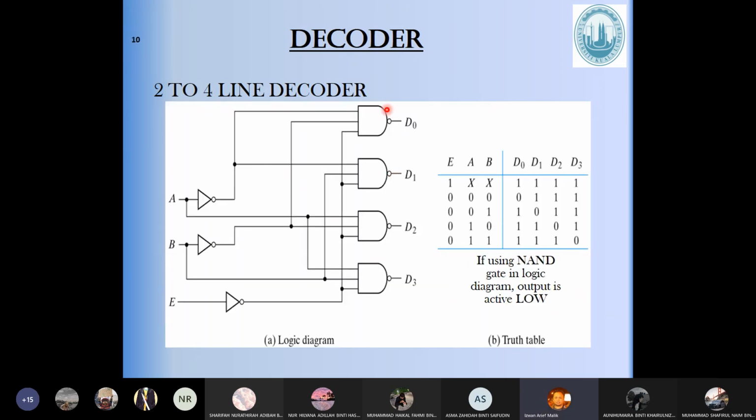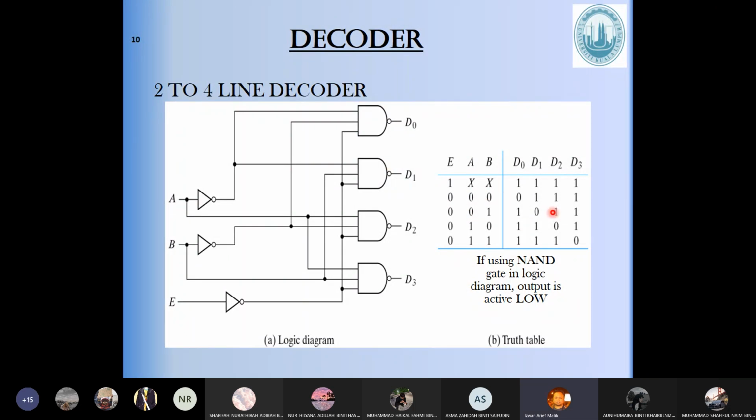So when you are using NAND gate, supposedly output dia kena jadi 0. So katakan dalam exam, kan dalam final exam, the question asks you to draw the logic diagram of a 2 to 4 line decoder active low. Kalau you lukis gambar NAND gate, then you akan dapat full marks. Kalau you terlupa letak bubble dekat depan ni, meaning that yang you lukis tu adalah active high. So separuh markah akan ditolak. Macam itulah.